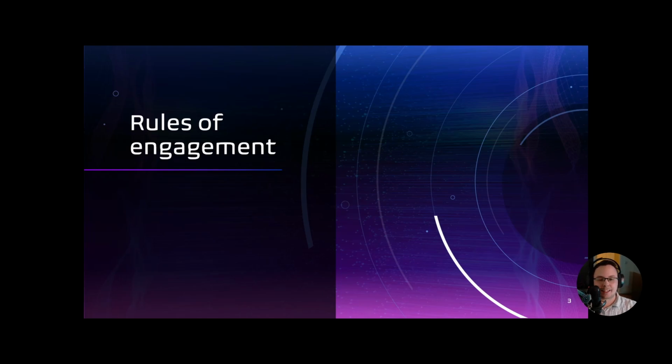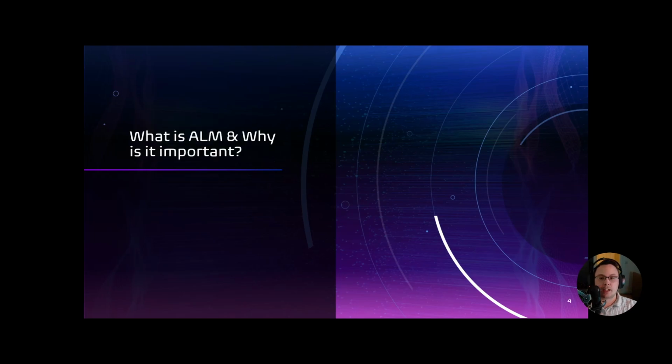So with that being said, let's start on the theory side of application lifecycle management with one of the things we really do have to know before we get into it. And that is, what is application lifecycle management or ALM, and why is it important? Well, at its very core, application lifecycle management refers to the management of applications or solutions we produce through the different stages of their life.